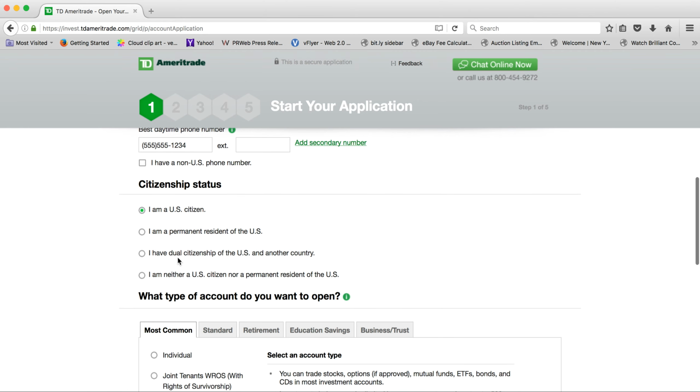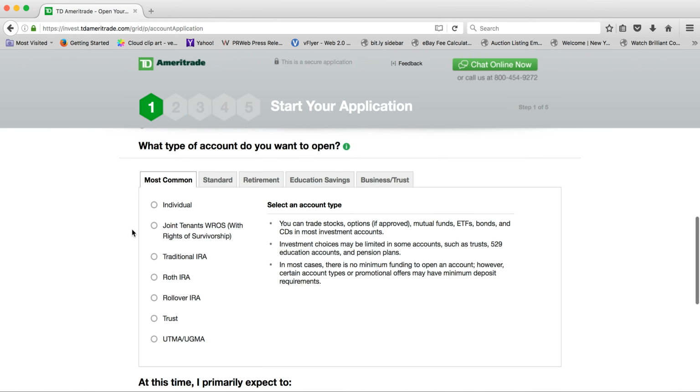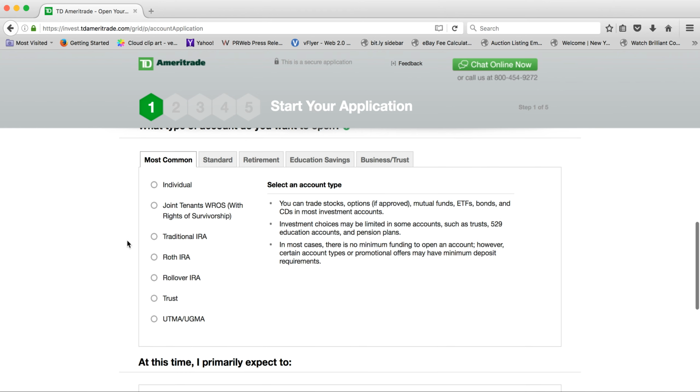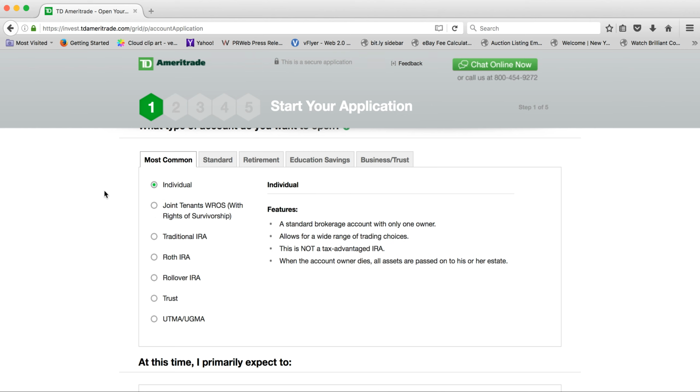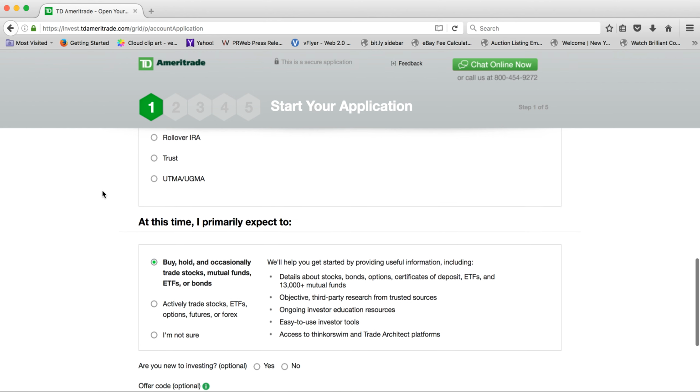Citizenship, obviously check whatever applies. I am a US citizen. And then what type of account do you want to open? Is it an individual, a joint? So you and someone else will share the responsibility. And as far as IRAs and trusts go, we can get into that well later on in our video series. But for now, here's what we're going to do. If you're an individual, open up individual. If you're a joint, sharing responsibility with somebody, do joint. There's also something called a custodial account if you're under the age of 18. So if you are, consult your parents and they can help you out with that too.